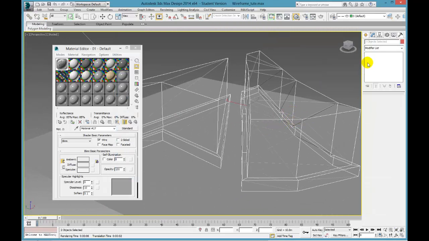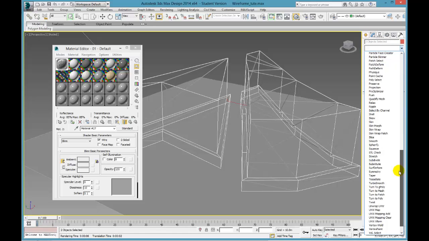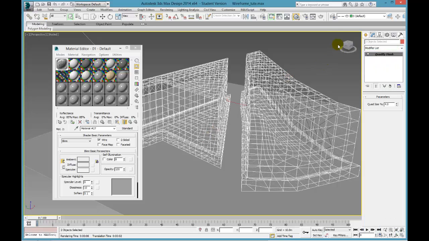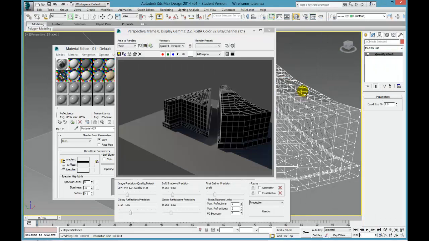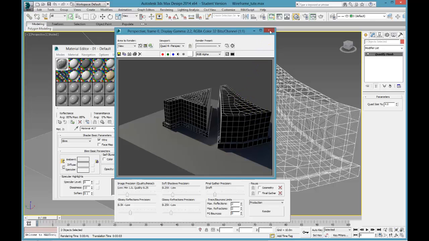So to fix that, we then need to give these two polygons a quadrify mesh, and you can see that now our wireframe is showing up much better, although there are some kind of strange shapes on top. I guess this is because of the shape of the form, and for what I'm doing I don't really mind so much.